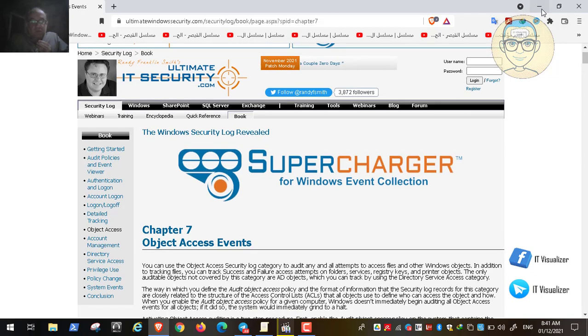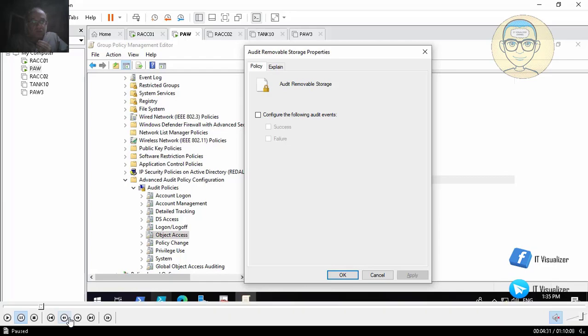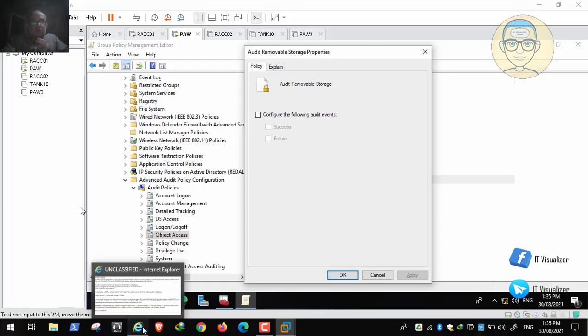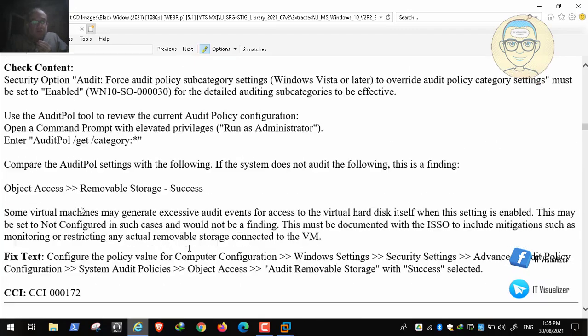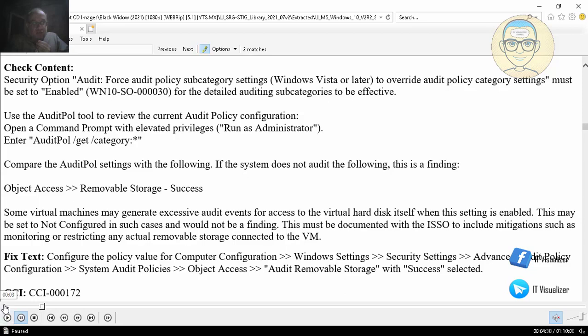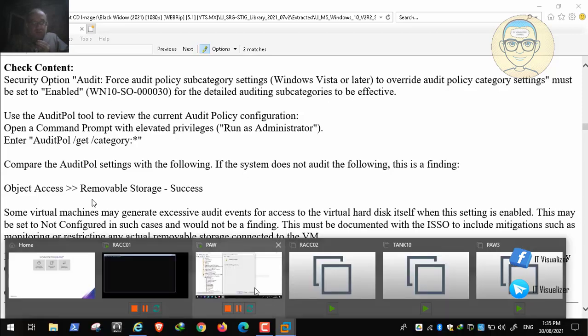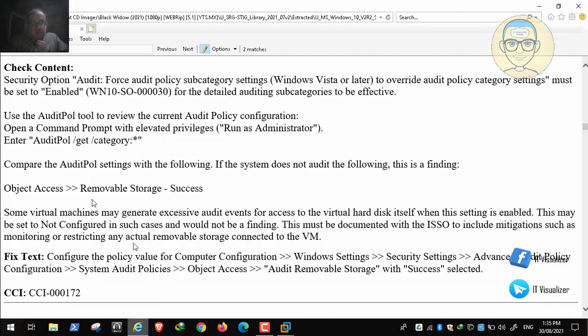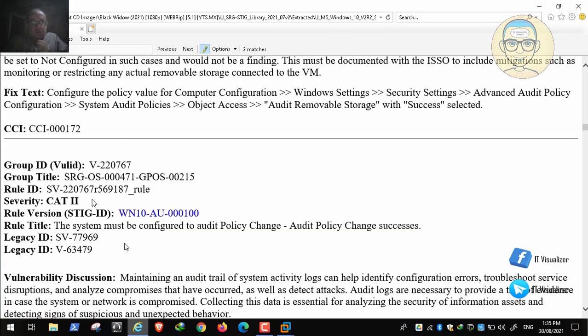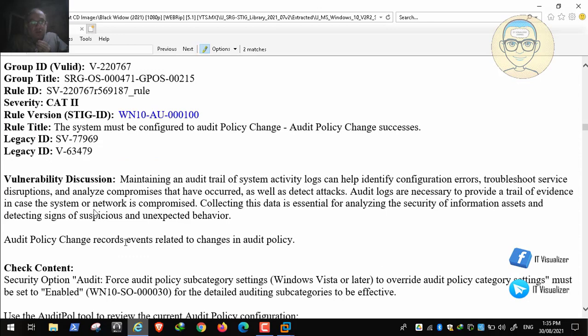So we will continue working. This is all object access failure for removable storage, so we will record the successful access to a removable storage and its files, and the failed access to removable storage and its files. We will do both success and failure, and then we will continue to something called audit policy change.